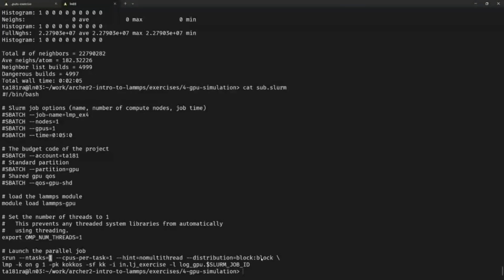In that case, you'd get 8 CPU threads doing some of the work, especially IO stuff, and then the GPU handling the simulation. In certain situations, it can help. In certain situations, it doesn't at all. It really depends on your simulation system. So run a quick benchmark first to see what the optimal number of threads per GPU for your particular system is.